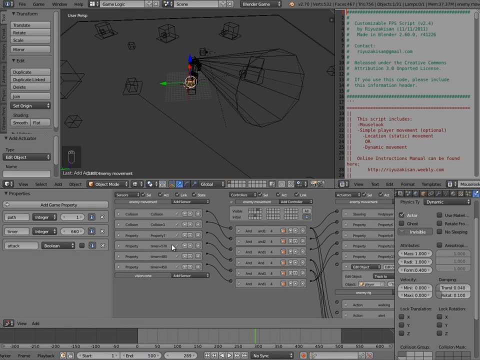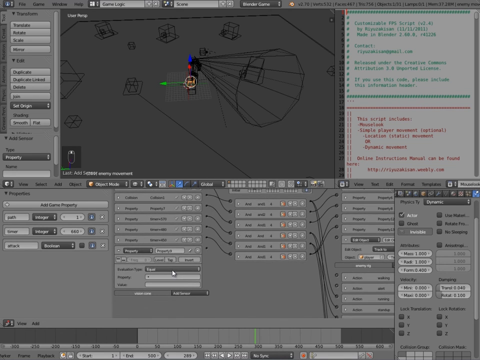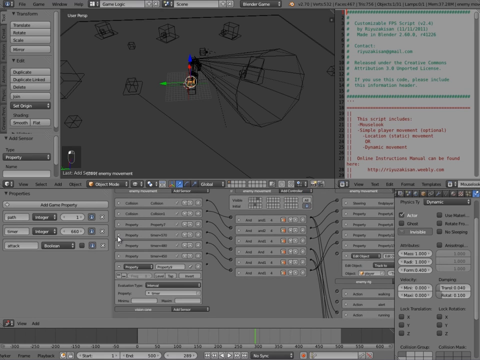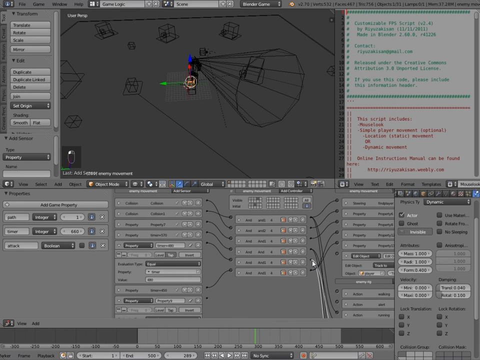So what we're going to do, instead of 570, is we're actually going to add another property. However, instead of being equal, this time it's going to be an interval, and it's going to be from the property timer, and this is the interval that we want our track to be happening. So as you can see, 570 he gets up, and then 480, what does he do?